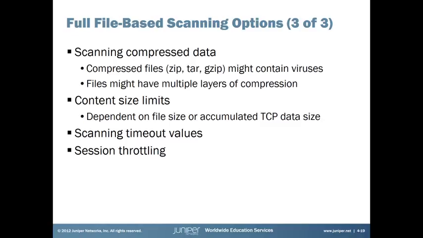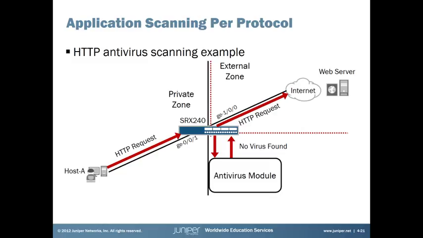We also set scanning timeouts. So what if it just takes too long to scan a particular file? Are we just going to sit there and wait for it while our internet connection basically grinds to a halt, or are we going to say, no, it's taking too long, we'll take a predetermined action, which maybe allow it, or maybe block it, depending on what you want to do with it. And we can use session throttling in there to control just how much resources we're using.